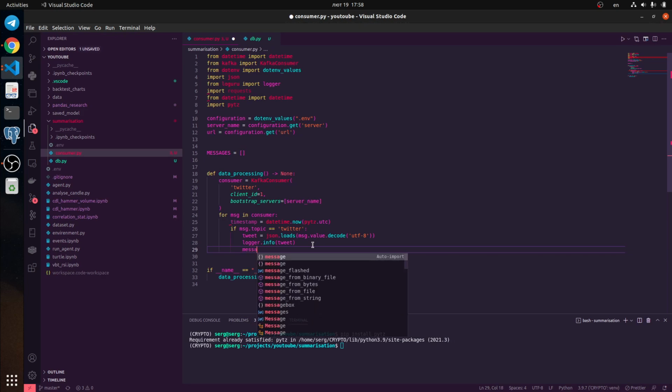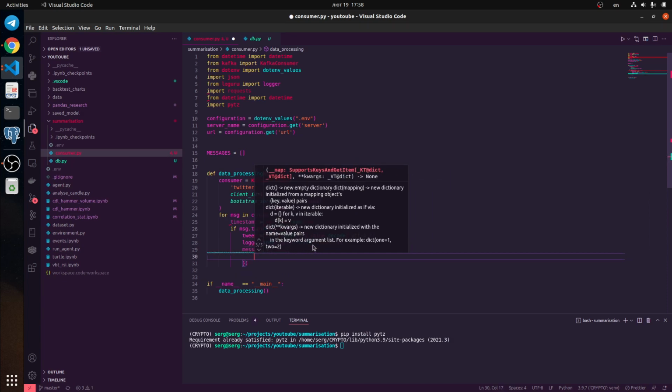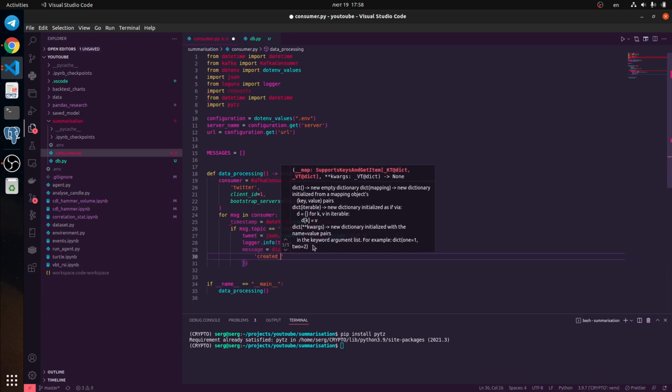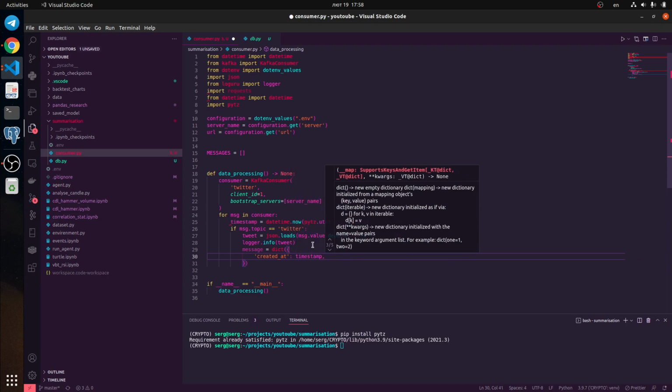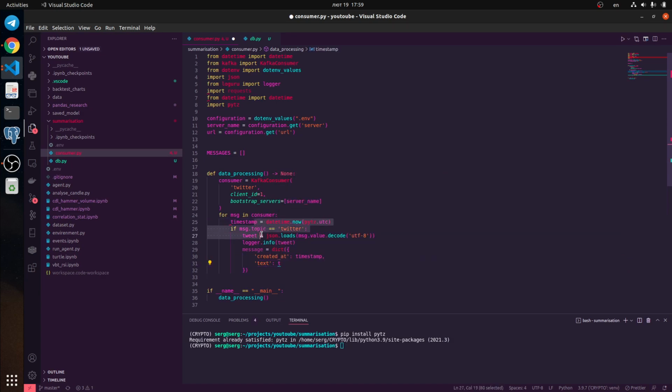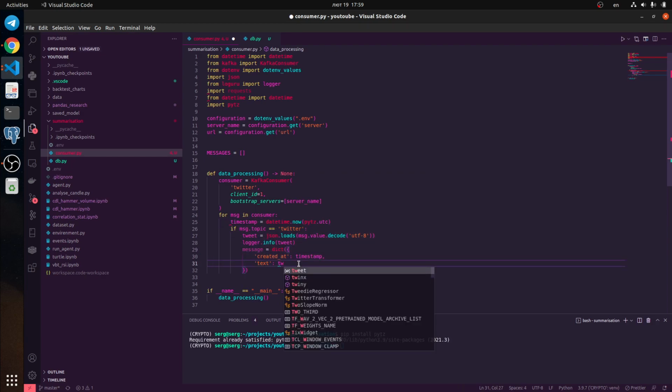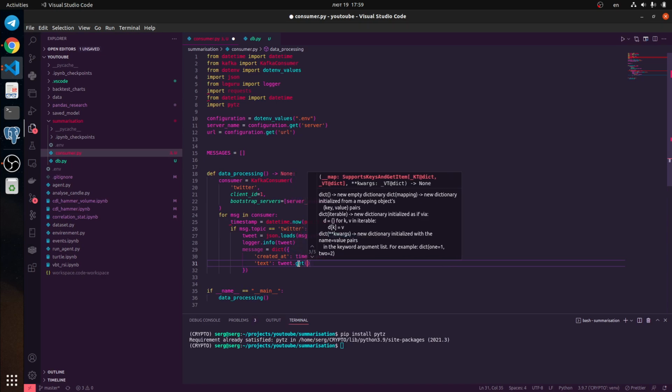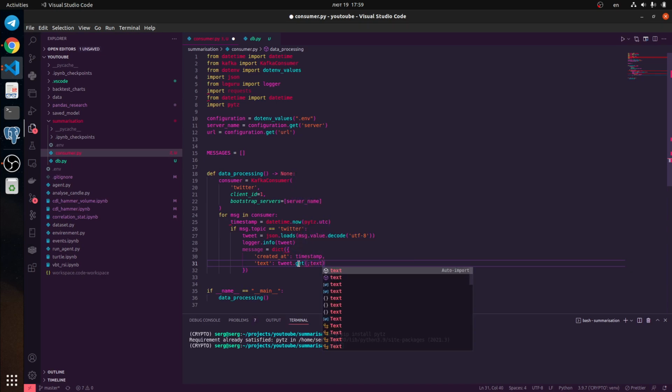For example, message would be a dictionary, and create it at timestamp, and we need to get data text, and we get data of the tweet because we got data in JSON format. Tweet get text. Okay.